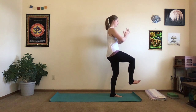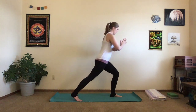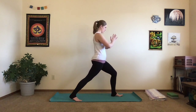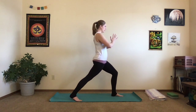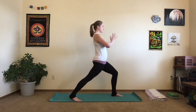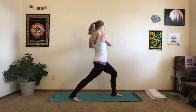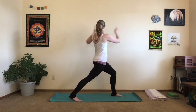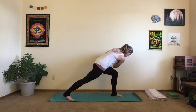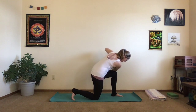Now we'll inhale. Exhale, bend at the right knee and step the left foot straight back, crescent lunge. So now hands are at the heart here, keeping a lengthened spine, reaching through the left heel. And now we'll inhale. Exhale, rotate your torso to the right side, maybe staying vertical again, reaching the arms, or bring your left elbow to the outside of the right thigh. Readjust the stance if you need. Always feel free to drop your left knee as well if you'd like.